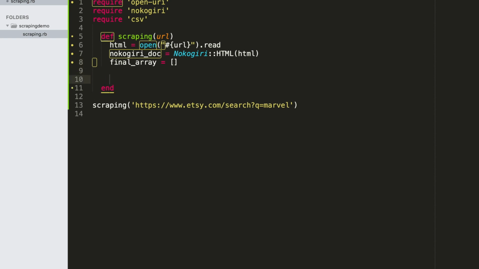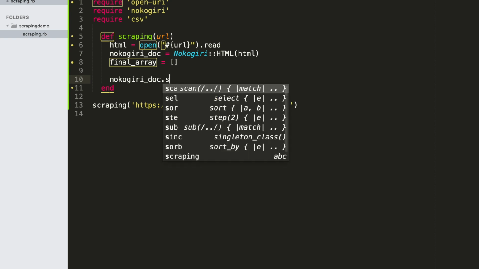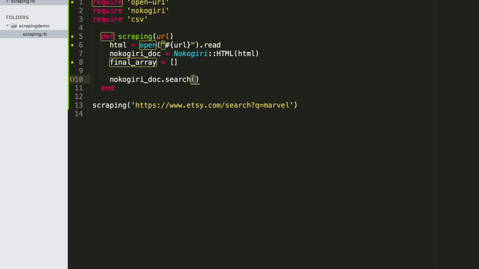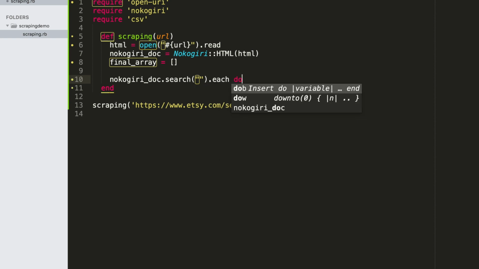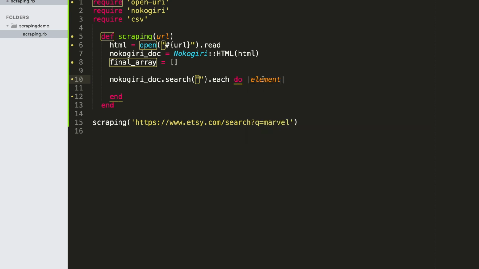Nice. Now let's get to the Nokogiri built-in methods. So what we're going to do is you need to call the variable that we created, which contains all the nodes, and you're calling it the search method. The search method is going to look for any nodes on the website that contain a certain class. So in that case, we're going to look at the website, we're going to inspect it, we're going to find the classes that are the parents to the elements we want. We'll pass them as arguments, and Nokogiri is going to search for all of these classes, sorry. So we need to iterate through it. I don't need to explain how iteration works.